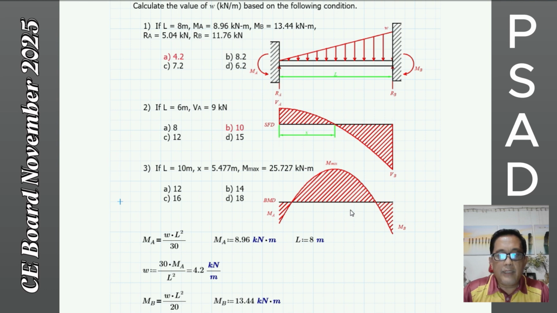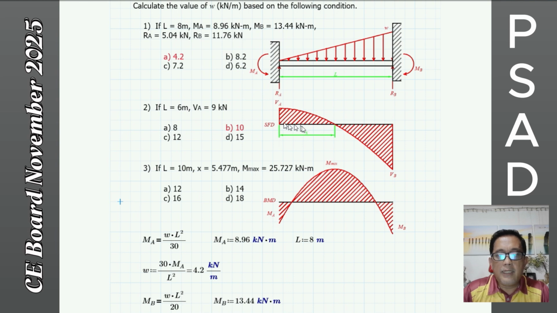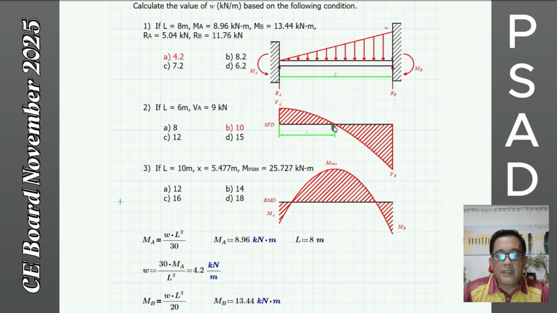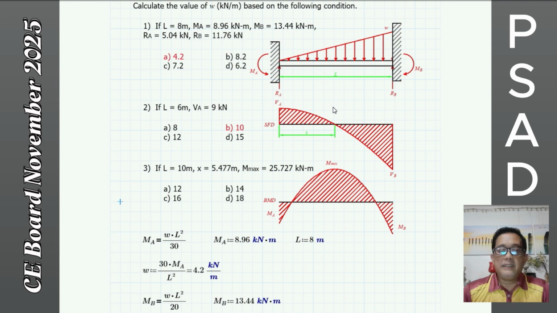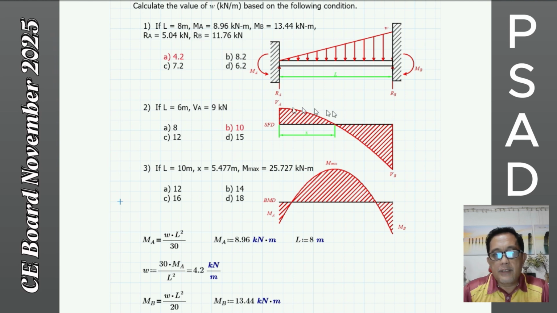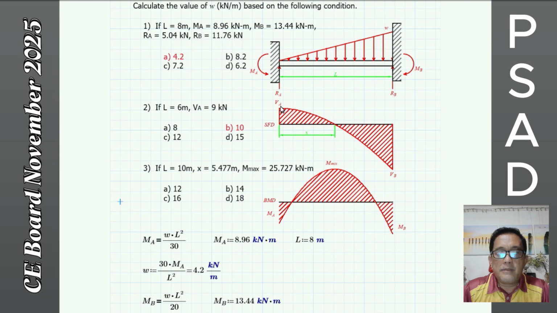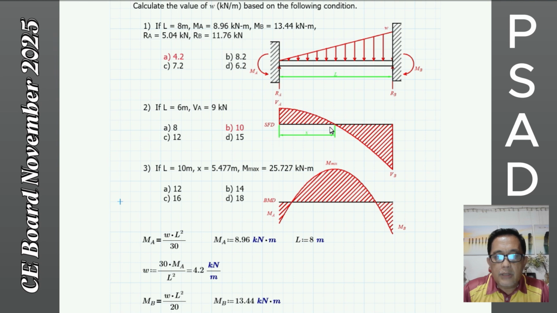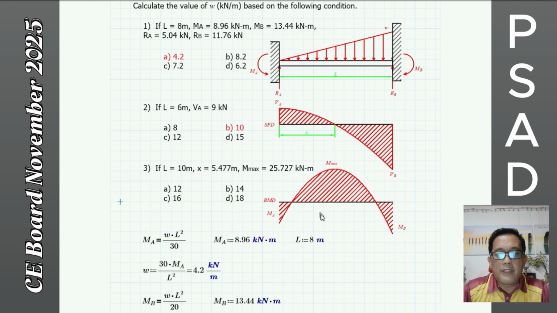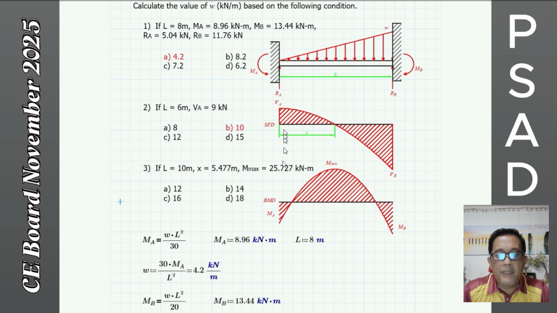We know that to get the maximum moment, that will just be moment sub A plus the area of this part of the shear diagram. Since this is a second degree curve, and since the slope here at point A is 0, that means we can use the formula for the area of a spandrel. This is a second degree spandrel, so our area will be 1/3 times base times height, or 1/3 of the rectangle. But that 1/3 is this part here. So that means this part, the shaded part, is 2/3 the area of the rectangle. Okay, so again, M max is M sub A plus the area of this shaded portion of the shear diagram.